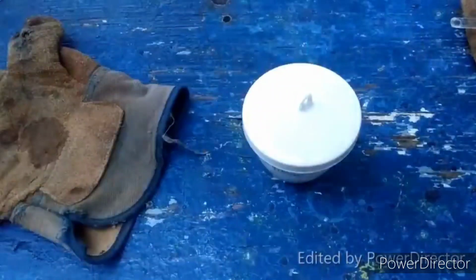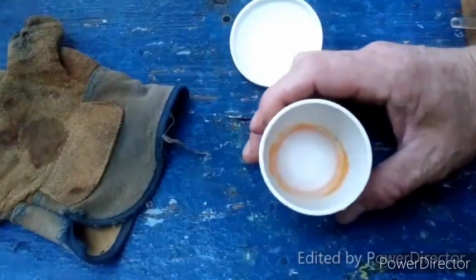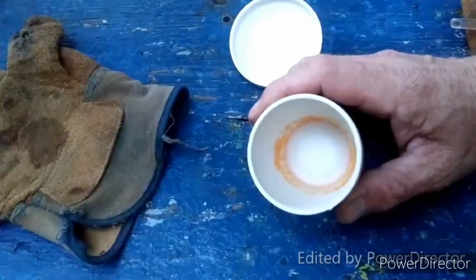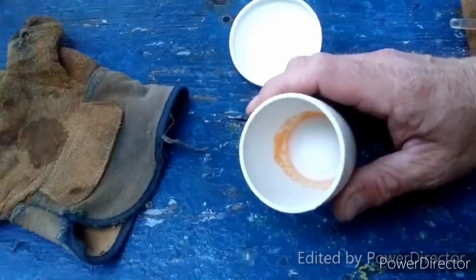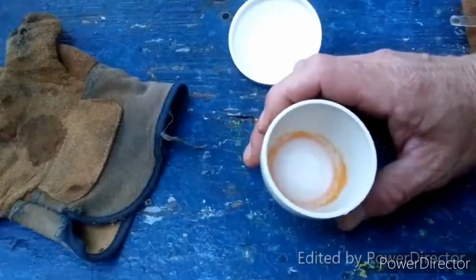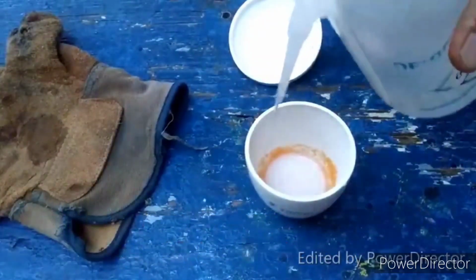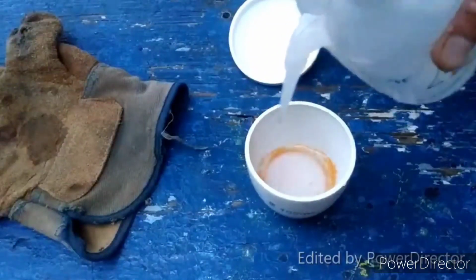Alright, everyone. So, here is the product of that reaction. You can see we've got our molten potassium chloride in the center, as we suspected, and this orange solid that looks very much like the uranium trioxide that I started with. Well, what I'll try to do now is dissolve the melt and see what I get.